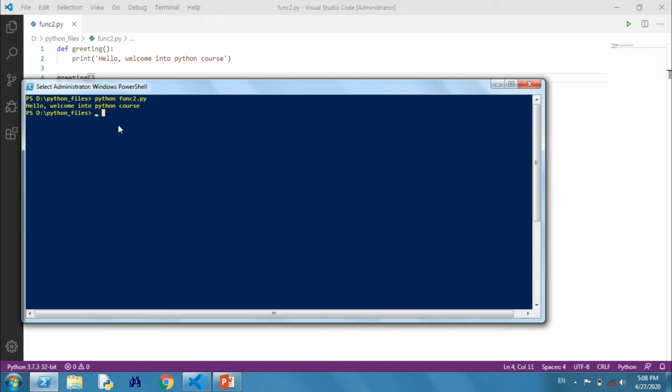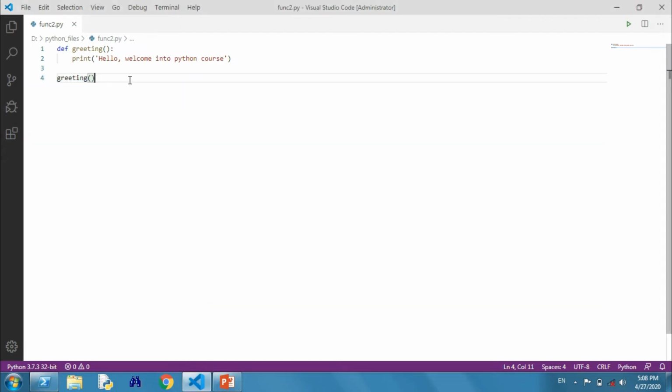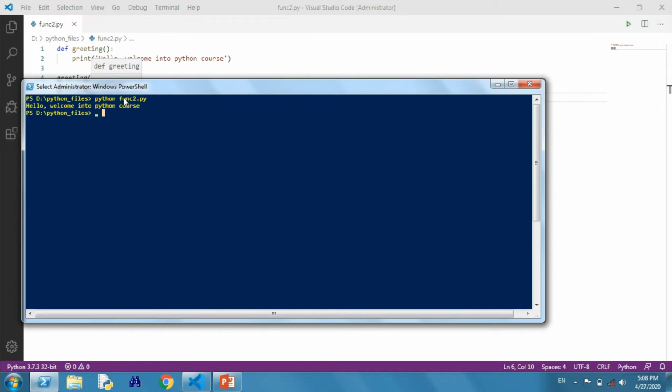You can call this function many times. For example, I call it again. You can call it as many times as you want. Then we run the file again, python func2.py.